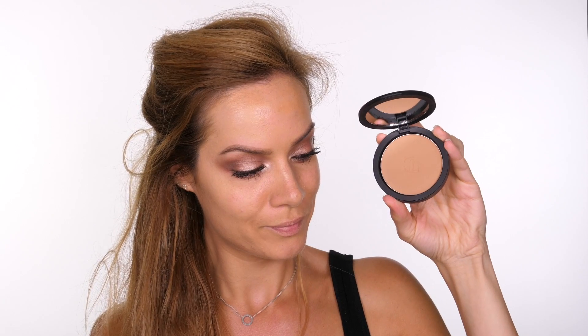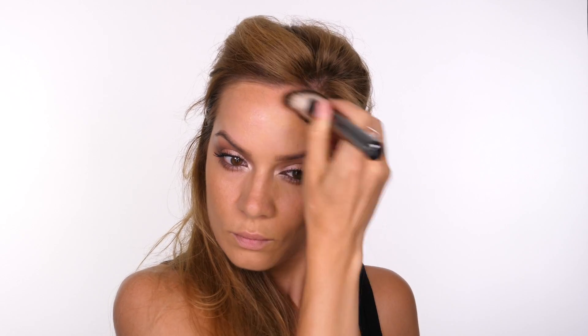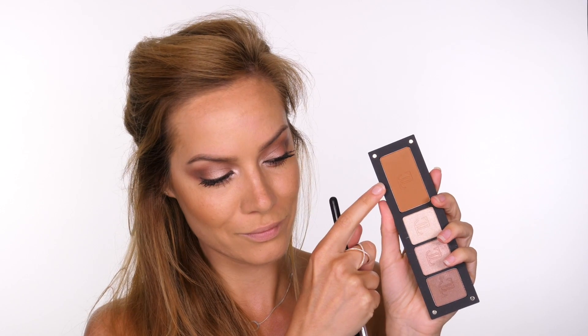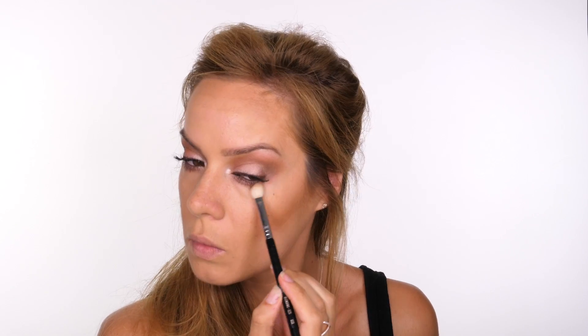Moving on to the face — I'm using the bronzer, which is called Boogie Down Bronze and I believe it's a matte finish. There are a few bronzer shades in the collection. I'm taking this across the tops of the cheekbones, around the hairline, and a little bit across the nose to give the skin a bronzed feel, very reminiscent of JLo. I've already done my foundation — a medium base using the Armani Luminous Silk. This matte bronzer is a little warm for the face, so I'm also going to use it in the socket of the eye with a fluffy blending brush, tapping off the excess and working it softly through the socket. This is the perfect way to finish off a bronzy smoky eye — that warm brown in the socket just really finishes it off, and I'm also using what's left on the bristles underneath the outer corner of the lower lash line.